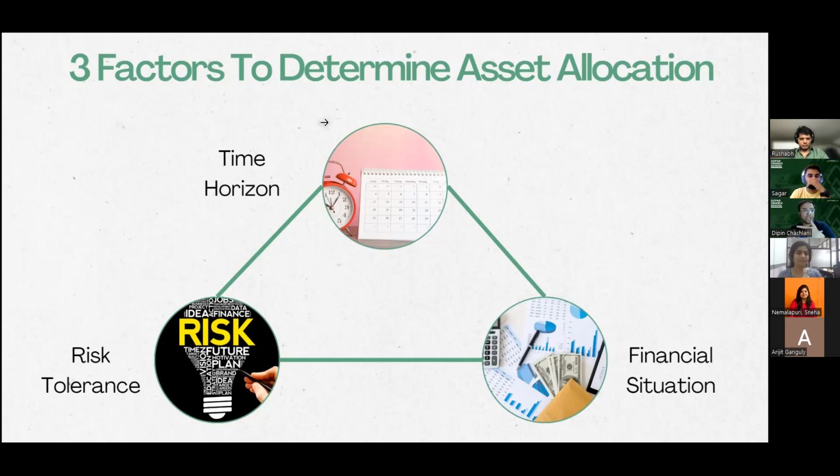But you feel that, boss, I won't be able to invest in equities because I cannot take that much risk, so I would like to reduce my equity portion. Hence, your risk tolerance also affects your asset allocation quite a lot, and then your financial situation. Let's say you have a good amount of money already for your financial goals. So where would you invest more? If you have your goals sorted, you would invest in riskier assets, where you have the chances of more returns, but again, you have the risk as well. So it also depends on your financial situation. So three very important things, friends: time horizon, risk tolerance, and financial situation. These three factors contribute quite a lot when it comes to deciding your asset allocation.